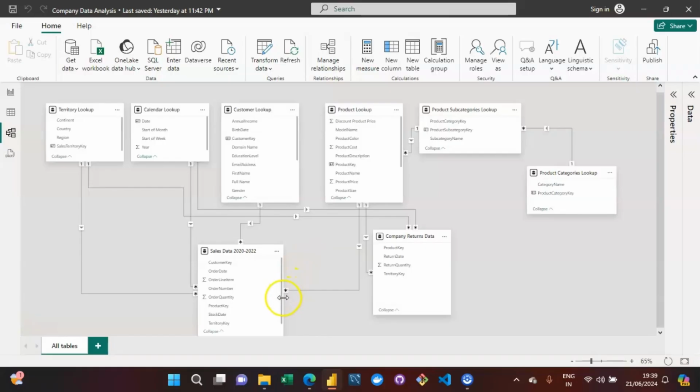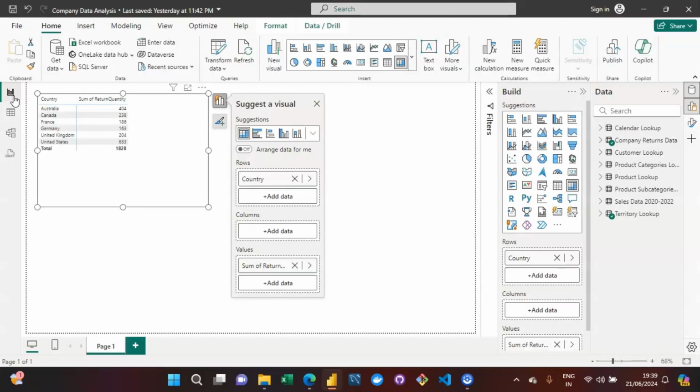And let us get into the practical implementation so that we'll get to know what exactly we mean by the last statement, right? When I'm saying that this filter flow or this direction shows us that the column from this specific table will be able to filter out the records from this specific table. So let us get into our report view, and we will be looking into our matrix visual itself.